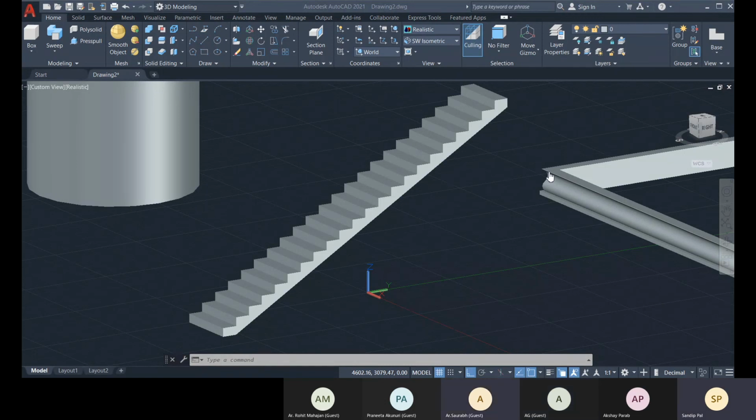Sir, can you explain the mesh and the solid editing parts? Yes, I will explain that in a later class, tomorrow, along with the section plane. Any more questions?